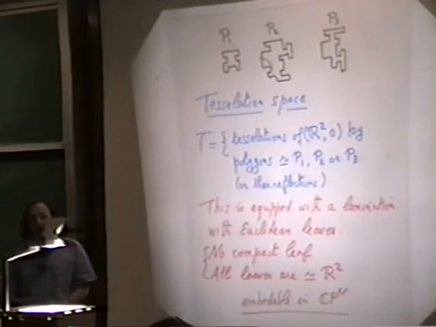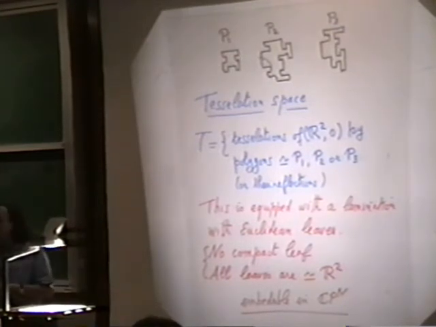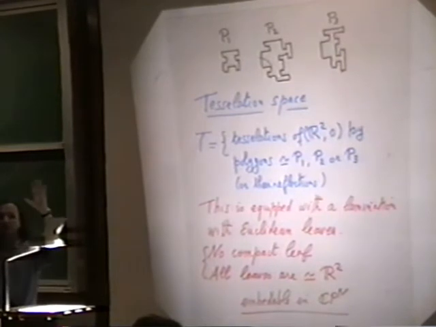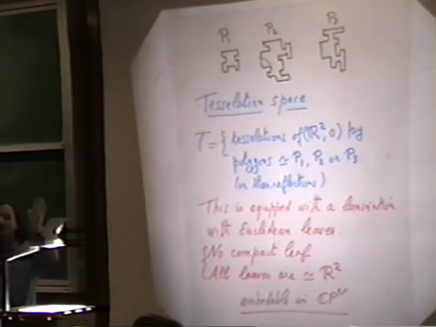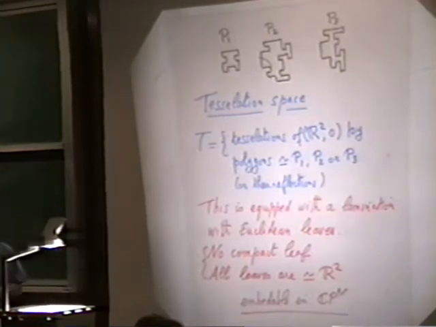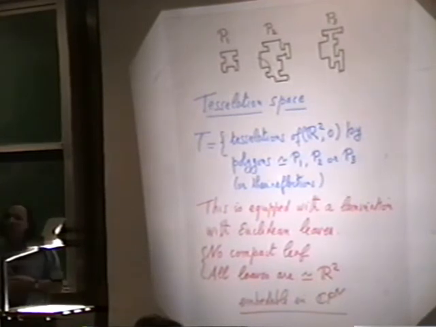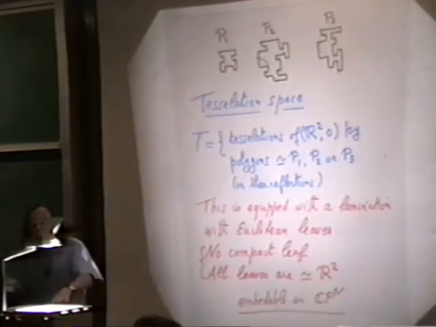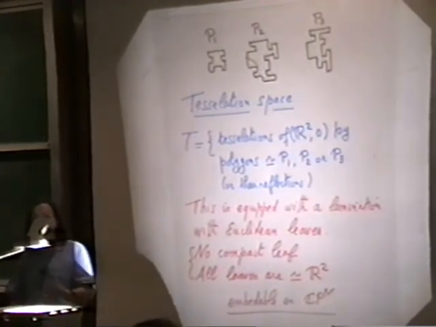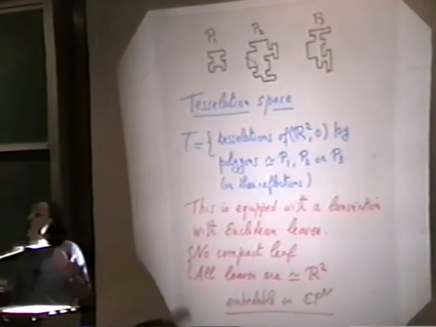And on that space, there is a very natural lamination. Just move the base point. If you have a tessellation of the plane, you can just translate it. If you translate it, you get another tessellation, an isomorphic tessellation. It's a different tessellation because the origin is not the same. So moving the origin along, you get a full leaf going through this compact space, and the fact that these polygons do not tessellate the plane periodically means that this lamination has no compact leaf.